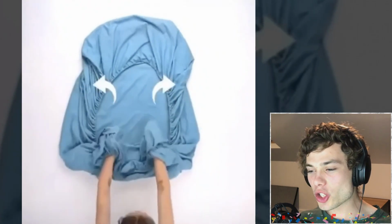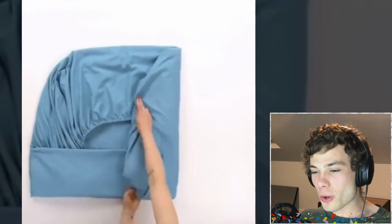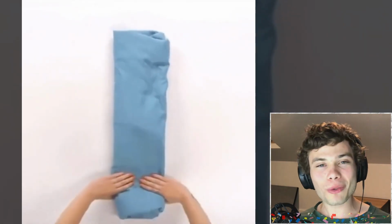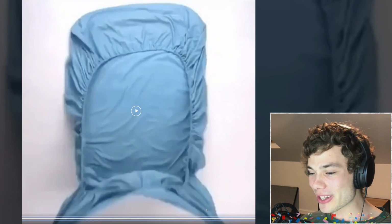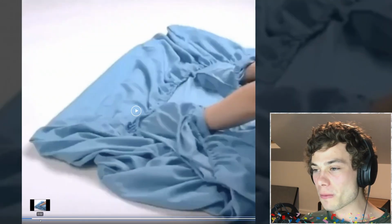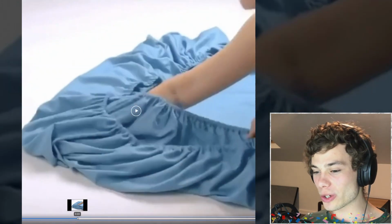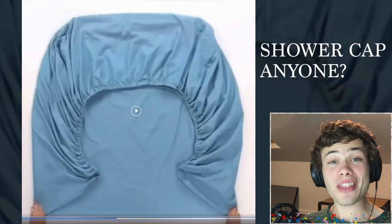Okay, so you grab that, you chuck it in, and then you hook it around, then you chuck it back into the other side, and then you got the corners, and then you stretch them out, and then you're like, what is going on? How is anyone able to keep up with this? Alright, so first of all, you grab the corners and you invert it inside, and then you push that back up into the opposite corners, and then you make it look really, really neat somehow. However they've done that, that is wizardry.